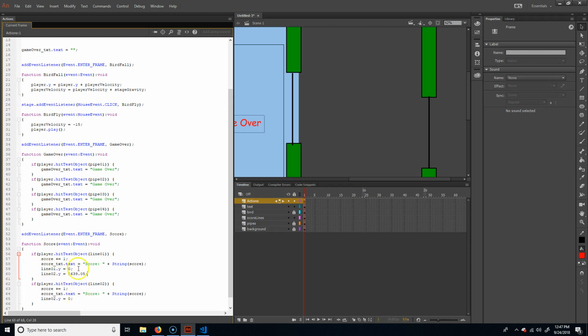What'll happen is, as soon as I knock this one down, it'll put it out of the way. This one, if I had scored earlier, would have been down here at 0 as well. But when I hit this one, it'll take this one and put it back up, because if I'm hitting this one, I'm obviously not near this one.